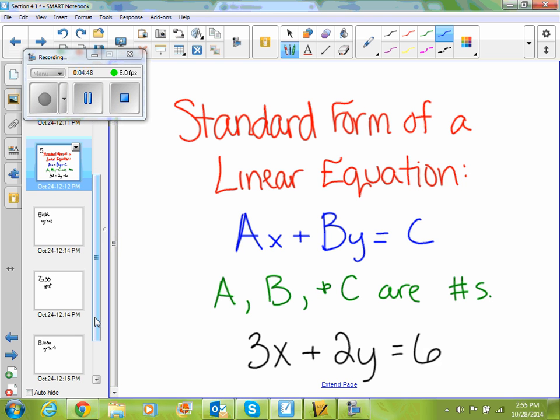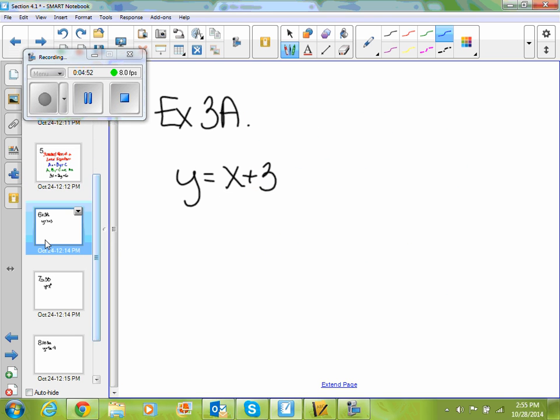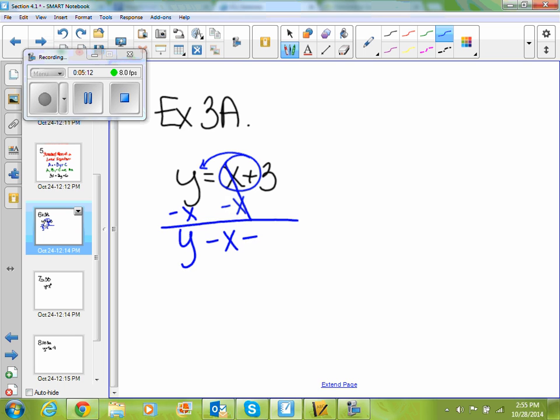So I'm going to take some equations and see if we can put them in standard form. If I'm given y equals x plus 3, I need to get both my x and y on the same side. So I'm going to move this x over. We subtract x: y minus x equals 3. Okay, so is this standard form? Yes. Both my x and y are on the same side, so that's standard form. And if we can make it be in standard form, then we call it linear. So this would be a yes.